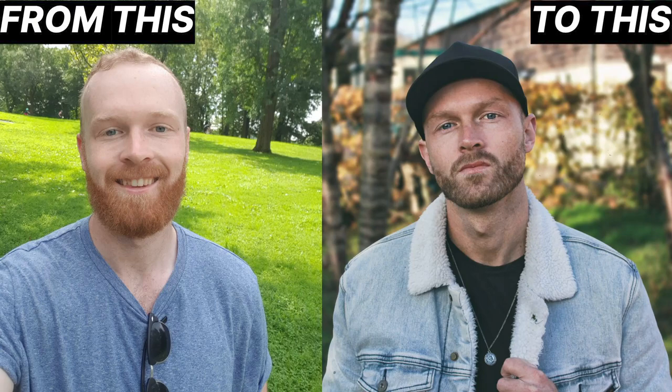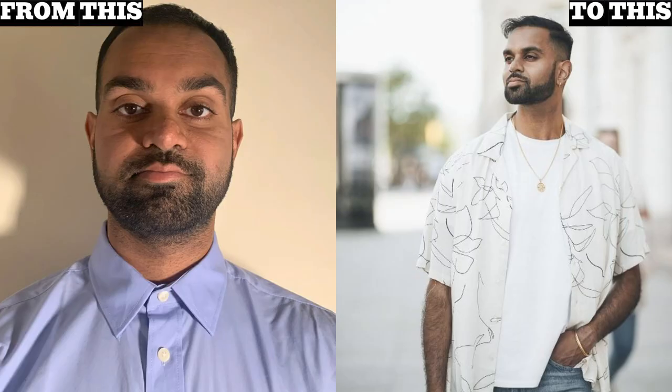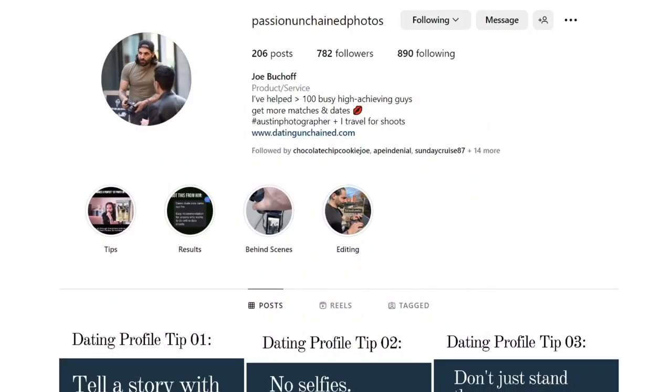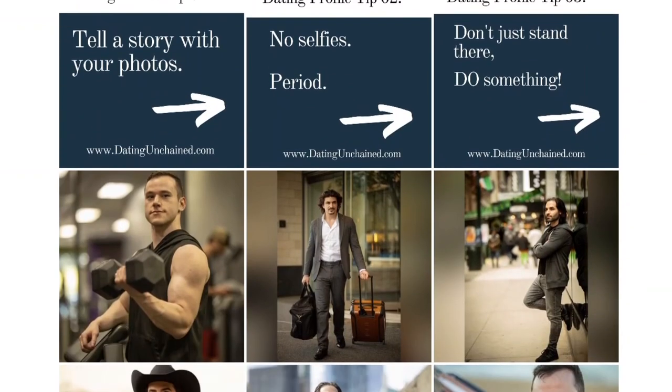I did it for myself back in the day, had that glow up, and then I helped guys like Ravi and Corki nail down their looks to get them the girls they're looking for. My original idea was to go through Tinder and rate the fashion of random guys, but that felt a little weird — I haven't got permission to use those images. So instead I asked my friend Joe, an online dating photographer, and he allowed me to use his Instagram as promotional material. I am still going to black out eyes for the sake of the guys being shown.